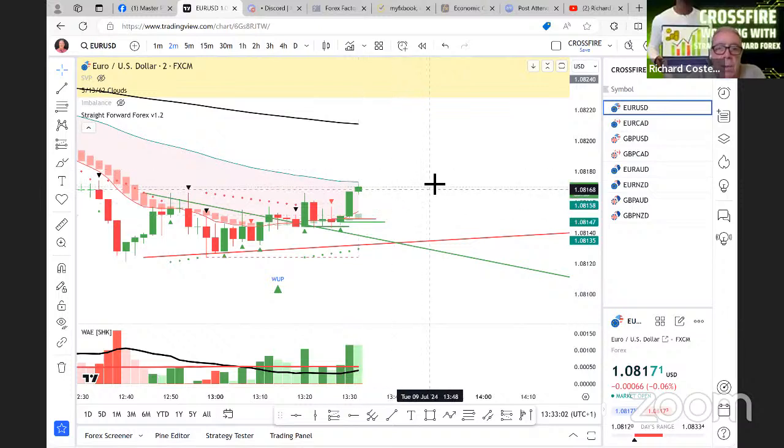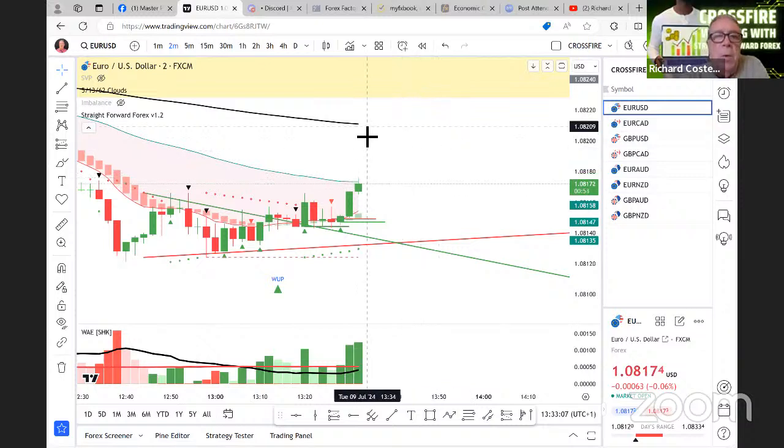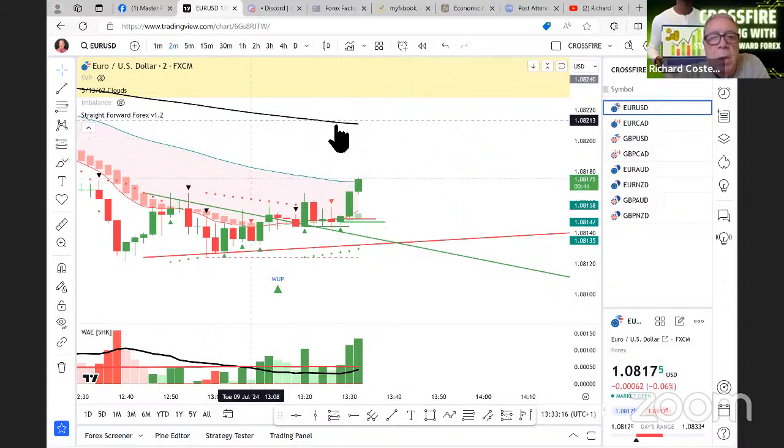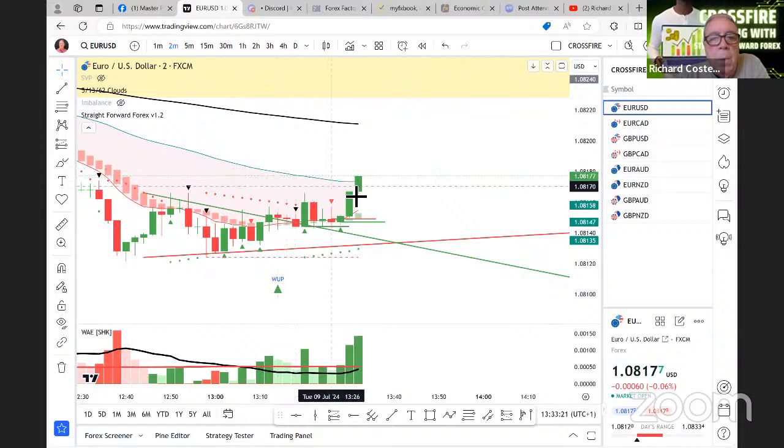I look at the 3 moving averages. So just to recap, we've got the black line, which is the 200 moving average. I notice that that's pointing downwards, indicating we're in a downward trend. There's the 62 with the green line, and that's also, well, it was pointing down, it's sort of moving sideways now. And the red trend line is a 13 moving average that was pointing down, but it's now pointing up. So we could be in for a change of direction.